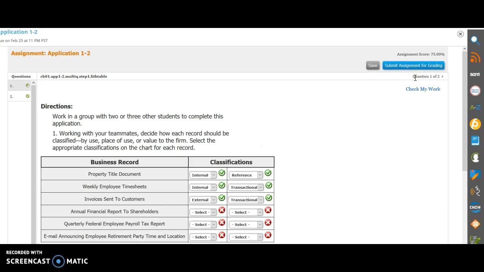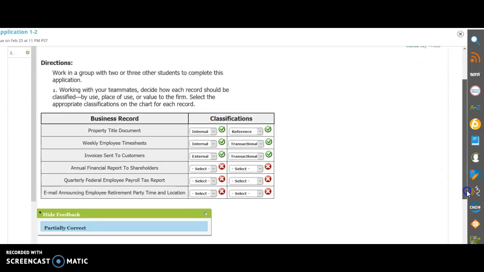And I would say in your book, when you get to the filing part of it, where you're learning the alphabetic rules, numeric rules, the subject, geographic filing, when you're doing those, do it in your textbook in pencil first, because you're going to have to learn how to code each one. You have to code it correctly, and you have to also do that in your simulation kit. If you do it in your book first and then come into MindTap and do your assignment, it makes it much easier, because then you can just go through and select your answers.